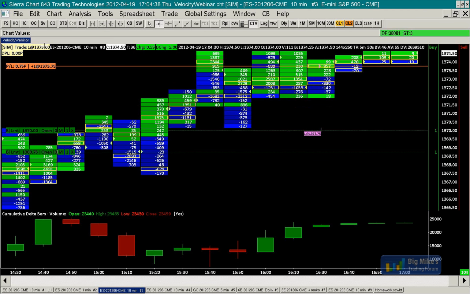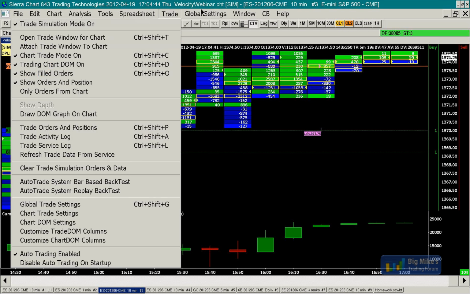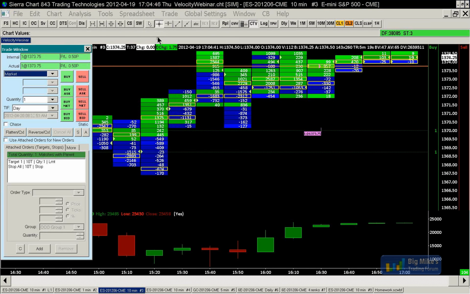You can quickly change your quantity up here, in the top left of the chart. I can also open the trade window for this chart and change the quantity that way, or just use the buy market, sell market buttons or whatever. So unless I'm misunderstanding that, that's not a problem.